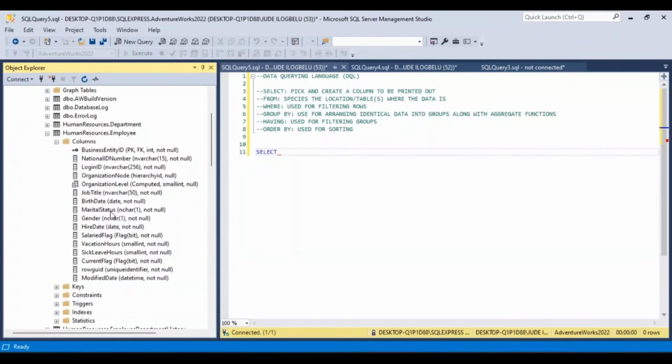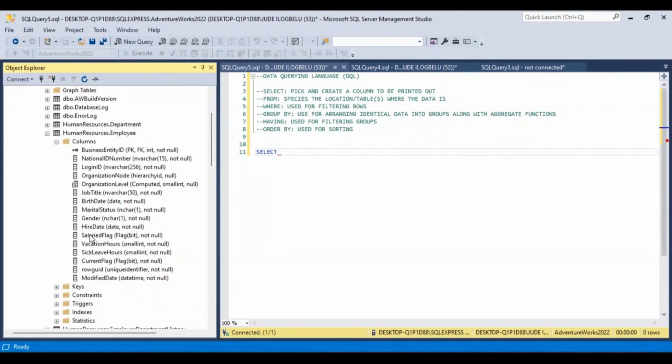Marital status is a non-number character of length 1, so it is either M or F, and it is not null. Somebody must either be married or not married, sorry. For gender, it's either a male or not. Just some of the same characteristics. Hire date, you see, it's a date function, it's not null.